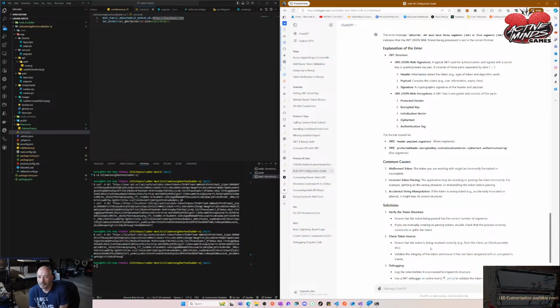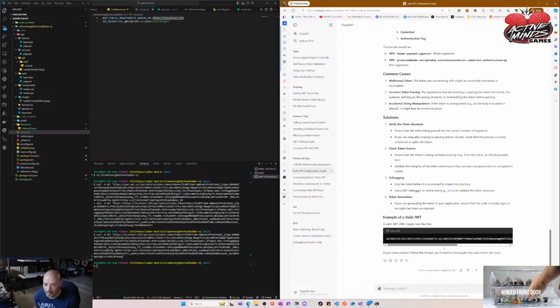The application may be receiving or parsing the token incorrectly, for example splitting on the wrong character or mishandling the token before parsing. Accidental string manipulation. If the token is truncated or altered, it might lose its correct structure. So it's not an issue of the token being broken or wrong. It's an issue of it not knowing what to do with it, because it's just showing me a token.